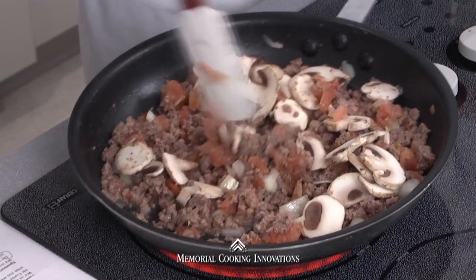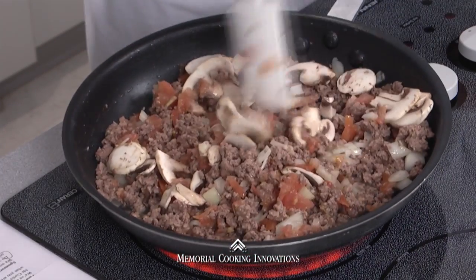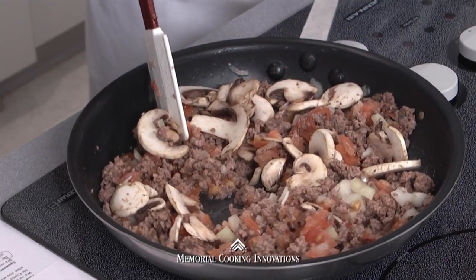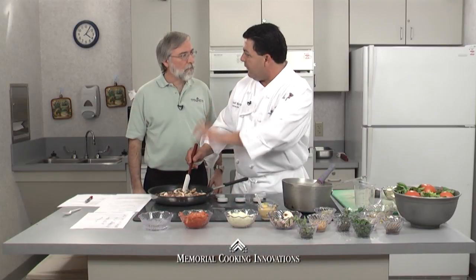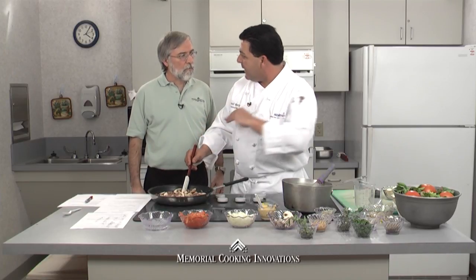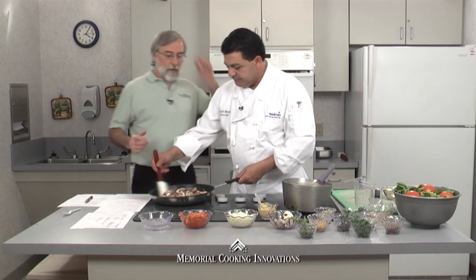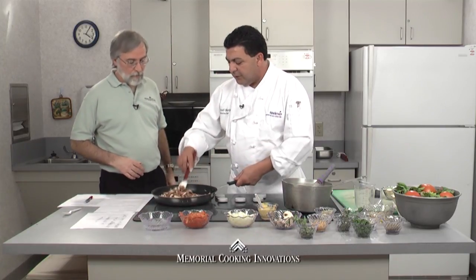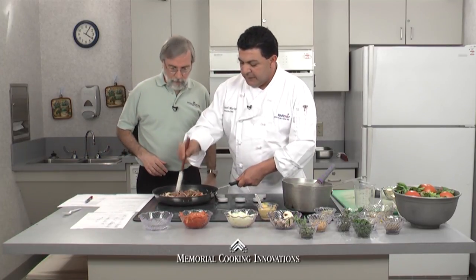So this is kind of like that, only with the beef, and we're going to let the mushrooms cook. The reason why I put the mushrooms kind of in the middle is because I don't want them overcooked, because we're going to bake it shortly. And when you say in the middle, you mean you didn't add them first? Yeah, I just added them right after some of the other ingredients. We still got a little ways to go.